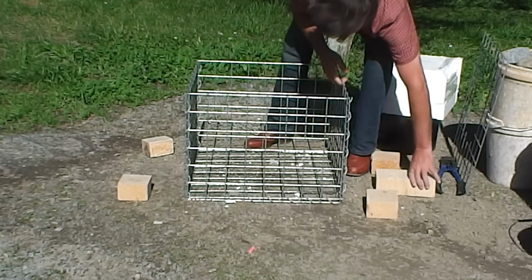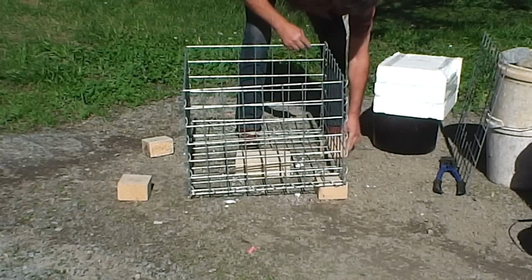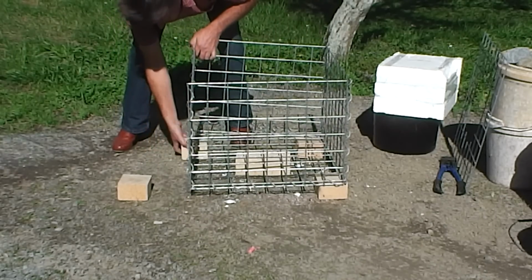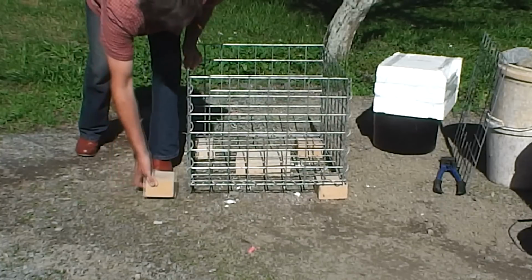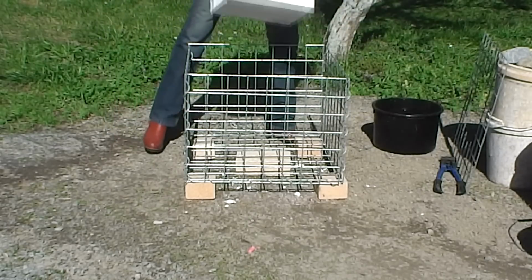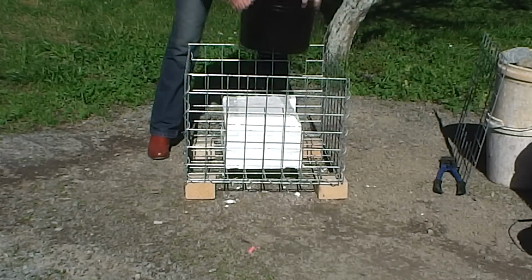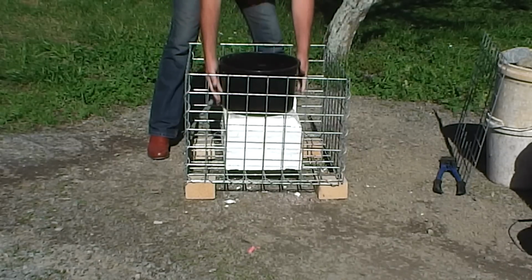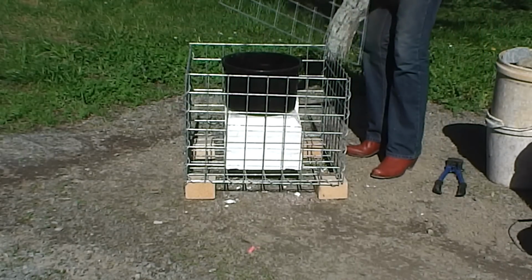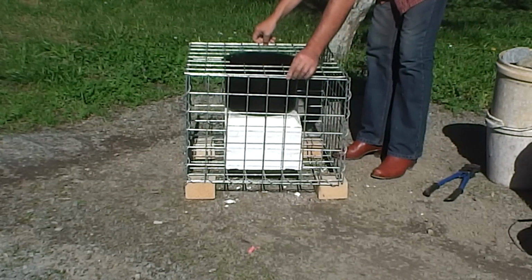Now what we're going to do with this planter is put it on bricks, just so that it looks a bit neater. So basically you're taking a standard kit set, adding a plant, a few bricks, a few rocks, and ending up with something quite attractive. Now we're going to sit our planter on some polystyrene so that we won't use quite so many rocks, and if it's on a deck or a balcony it won't weigh so much. Now what we've done is we've cut a hole out of here with bolt cutters so that when the lid goes on, the plant sits there beautifully.